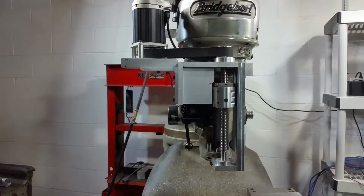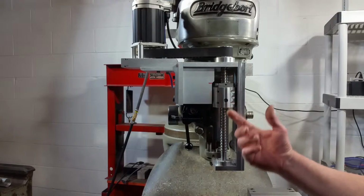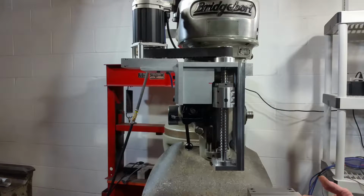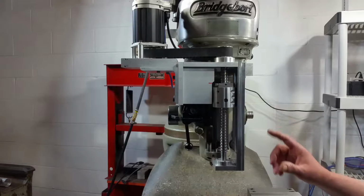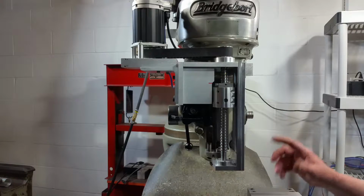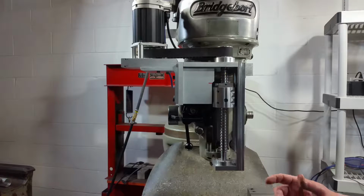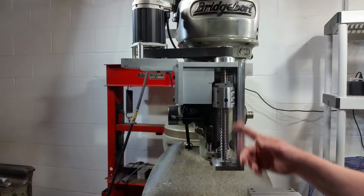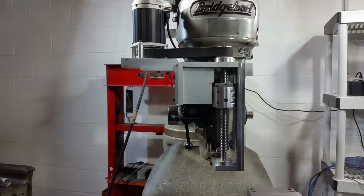So, like I said, this was all just scrap stuff I had laying around. I think what I'll do, I'll just handhold and kind of walk around the thing and show you a few things that I saw other people do. I thought was good, but I kind of felt this was the better setup to run it directly off of the quill. So bear with me here, and I'll try not to shake too much.